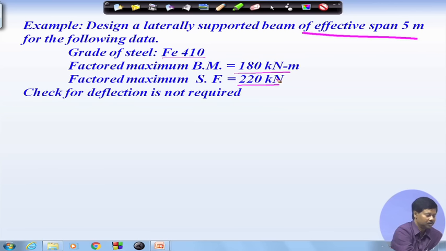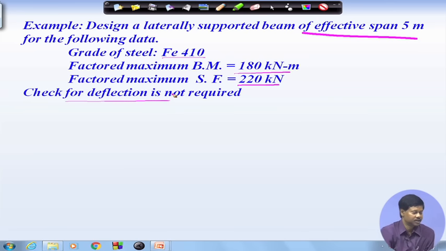As we are only going to calculate the bending strength of the laterally supported beam due to high shear, we are not going to check for deflection, as this will be the same as we have done earlier.